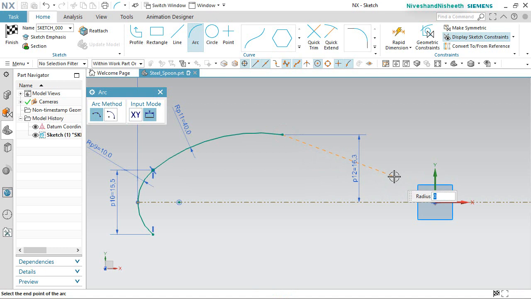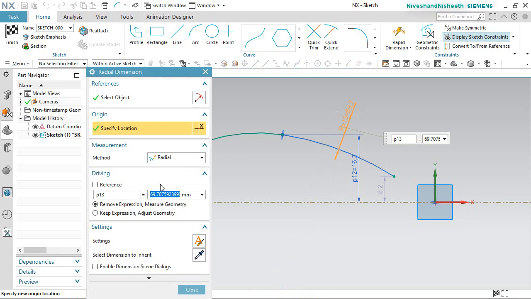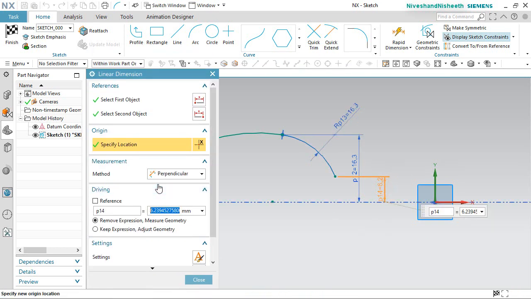They will be linked to each other. This arc radius is 16.3 mm. And its vertical dimension from here to here is 6.6 mm.